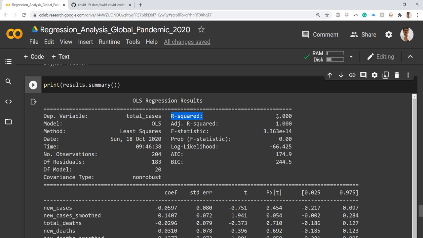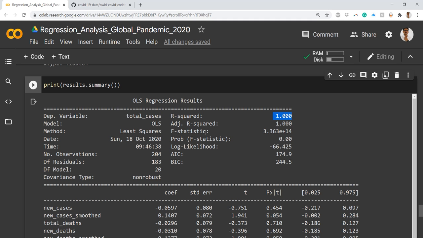Since here the value is perfectly 1, that means the variables we have taken for model prediction are a perfect choice. Then we see the F statistic.